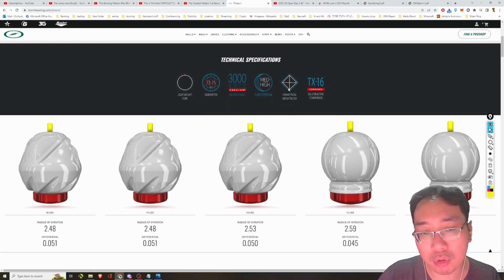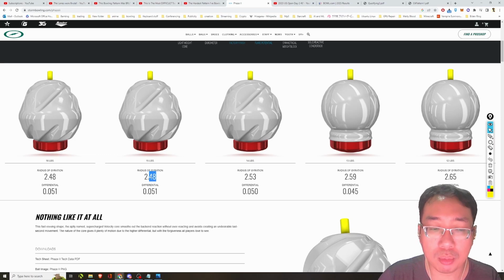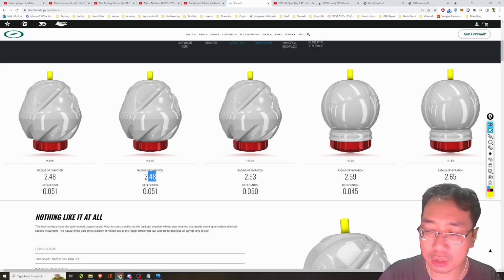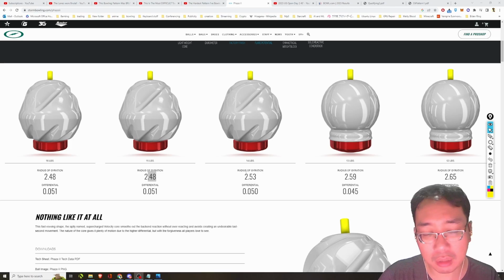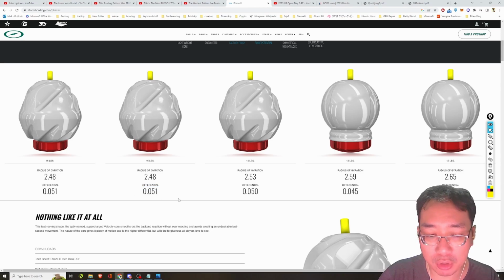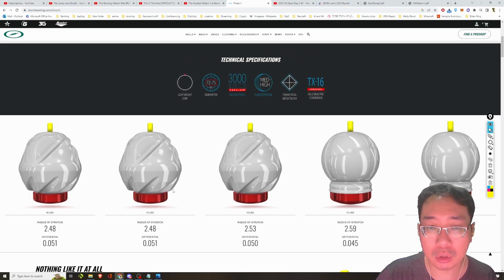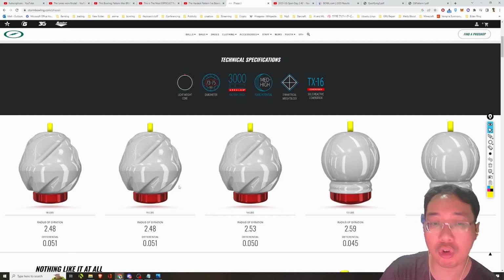So yeah, it's a symmetric, solid cover stock bowling ball. If you look at the stats for it, 2.48 RG is not exactly too low. It's a little bit mid to low, so a bit stronger for a symmetric ball. Actually relatively high differential, 0.051. Obviously it's a symmetric ball, so there's no intermediate diff, so it doesn't have that strong snap of an asymmetric ball, but it's still pretty strong when it starts to turn.